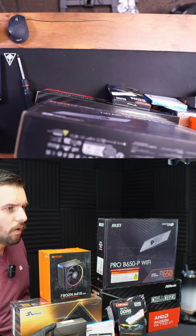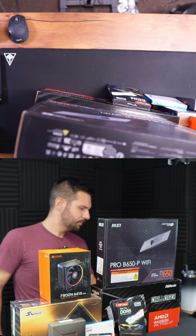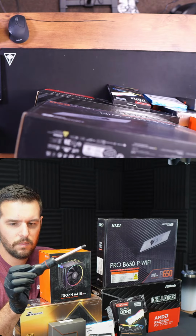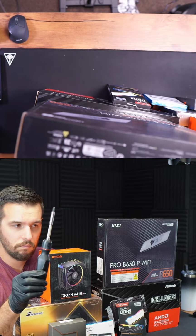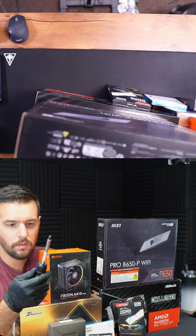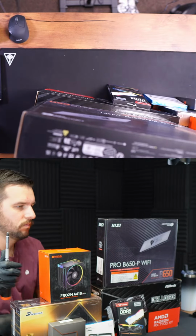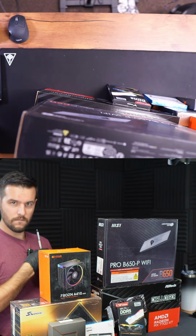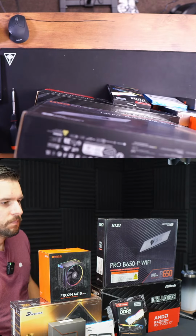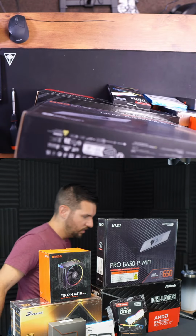I show how much your big screwdriver costs, 60 bucks. I think when I got it, it was $69 or something like that, plus shipping. So for me, it ended up being like 80 bucks total. It's a great screwdriver. I love it. It is a really good screwdriver, not gonna lie. I've been using it for quite some time now.